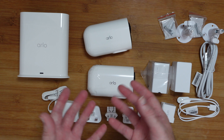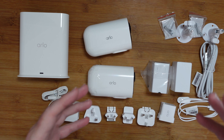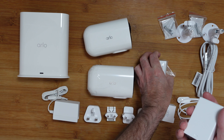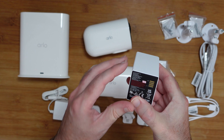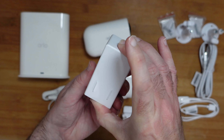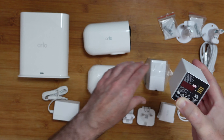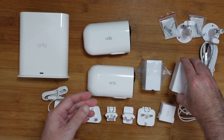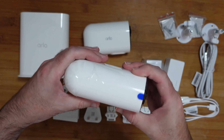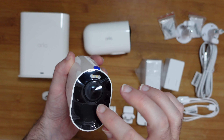To power the cameras — this is the Ultra XL — not only do you get really high resolution video but you also get really beefy batteries, and you get two. I've left one wrapped just so you can see that they come in a sealed pack when you buy this brand new. We've got contacts on the battery that match up with the contacts in the camera. Really beefy battery system — you recharge these inside the camera using that magnetic cable. It's a two-camera pack so you get two batteries, and then the cameras themselves — again I've left one wrapped so you can see it will be cling wrapped all the way around the outside with a plastic covering on the front to protect the lens.